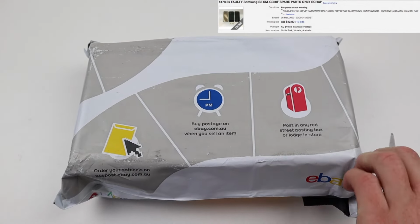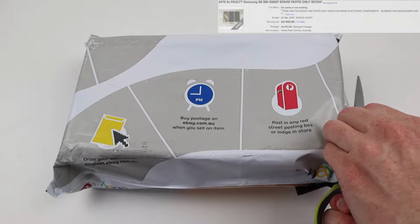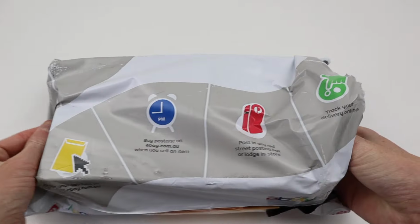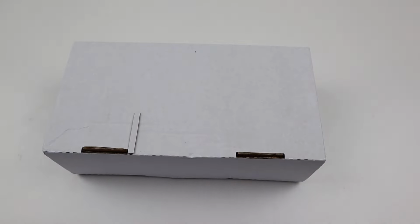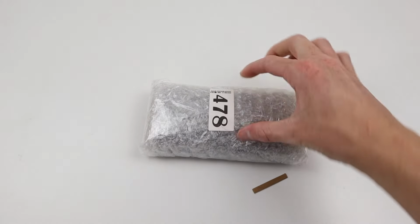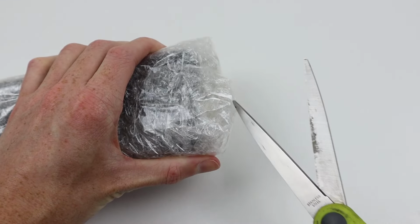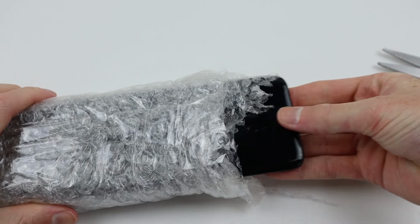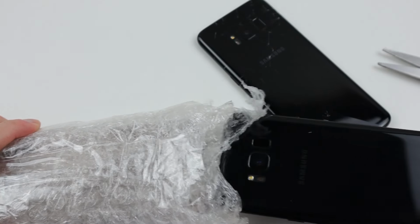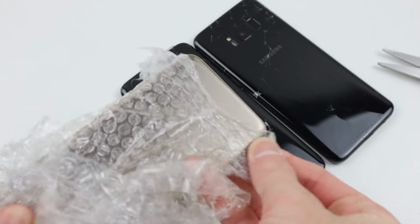With the high cost of replacement screens for Samsungs, I'm hoping we can salvage some working displays or even a whole phone. Now, I believe the seller has listed these as faulty and cannot be repaired so as not to get any PayPal cases opened against him for any of these devices not being able to be repaired. This is commonly seen online, however, there is obviously the chance that he has tested these and found them to be completely junk phones. I am hoping that I can salvage something out of here and at least make this $52 part lot actually worth it. Because Samsung replacement screens are so expensive, even one working display panel will make this whole lot worth it.